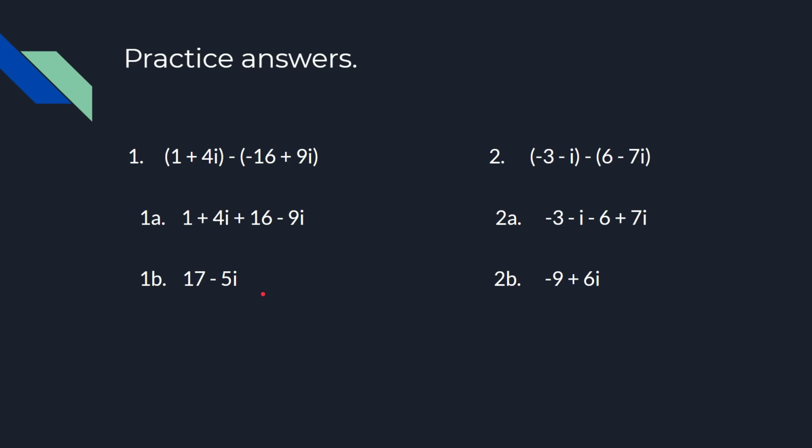Now, imaginary numbers, it's not like trying to solve for x. There's a different way to do this, but this is as far as you can go here. Now for number 2, (negative 3 minus i) minus (6 minus 7i), you would do the exact same process, but you go through with negative 3 minus i, same as the first parentheses, minus 6 plus 7i, because positive 6 with a negative makes negative 6, and then negative and a negative makes a positive. You solve this out, you get negative 9 plus 6i, or 6i minus 9, depending on how you want to put it.